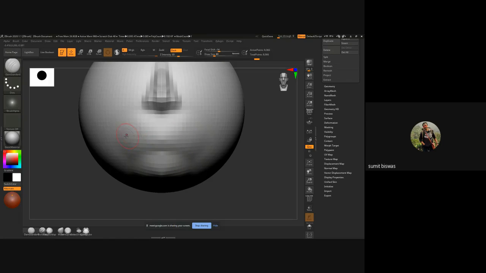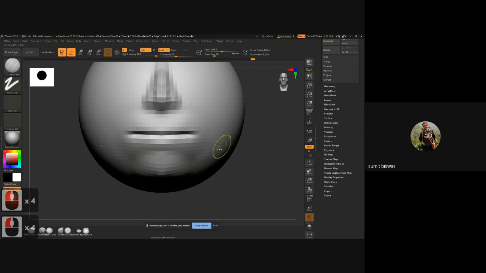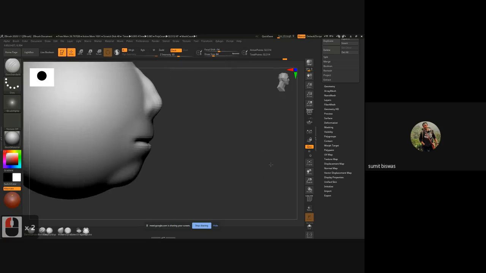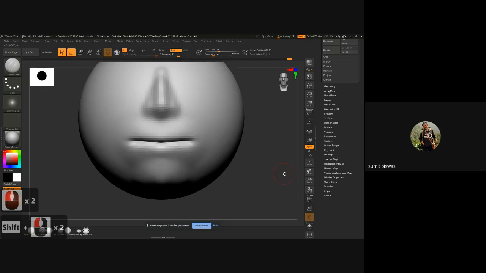Then for lips, just subdivide it quickly so that you can have enough polygons. If there are not enough polygons, then use Dam Standard to create this depth crease. It's flat.